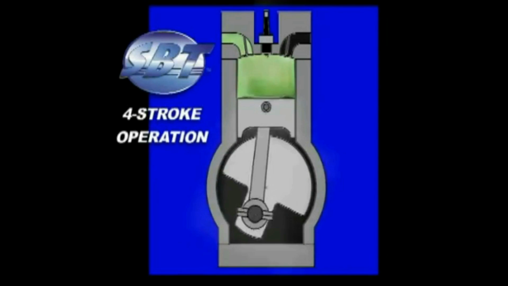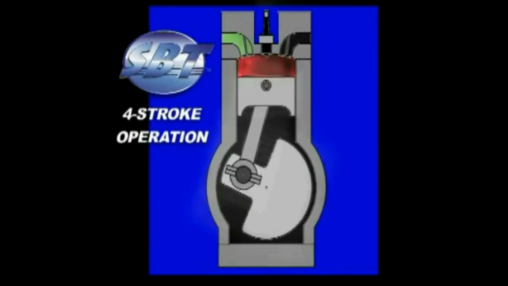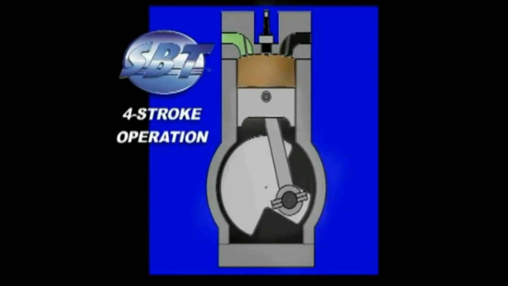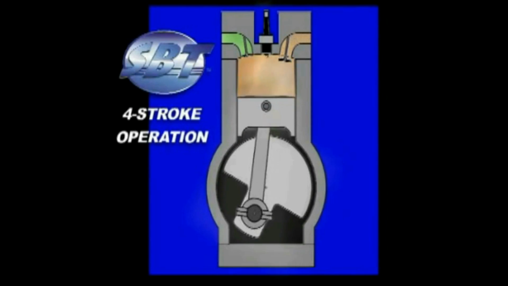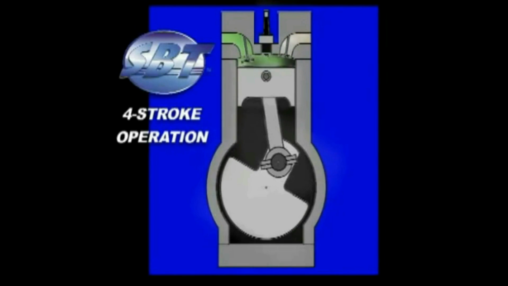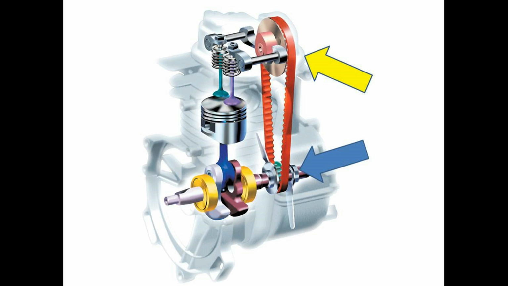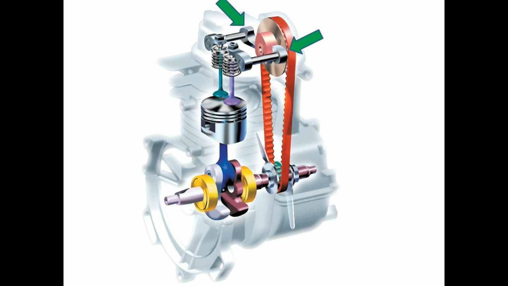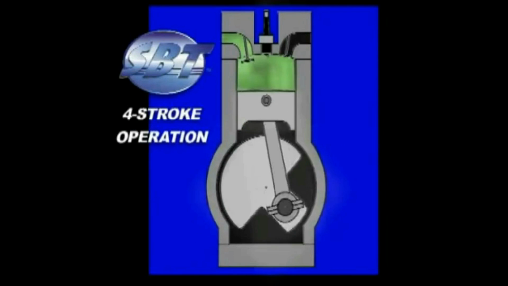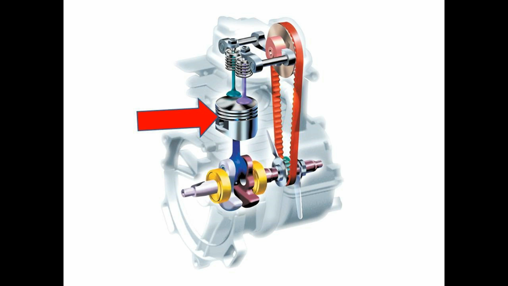As the crankshaft rotates, it converts rotational motion into reciprocating motion, moving the piston up and down in a cylinder. This changes the volume of the chamber above the piston. As the piston moves down, cams that are geared down to half the speed of the crankshaft apply force to the lifters, which then force the intake valve to open. This allows a mixture of fuel and air from the carburetor to enter the combustion chamber. This is called the intake stroke.